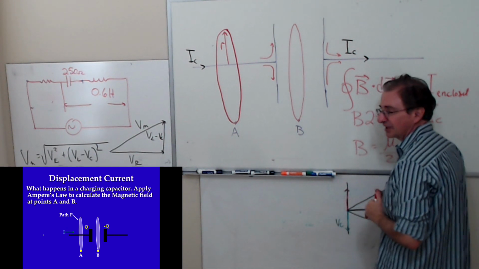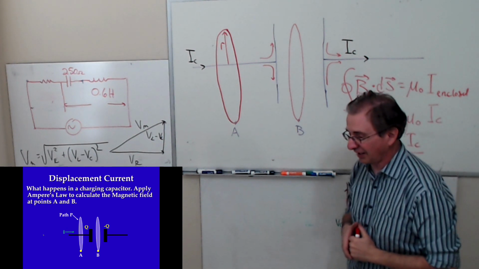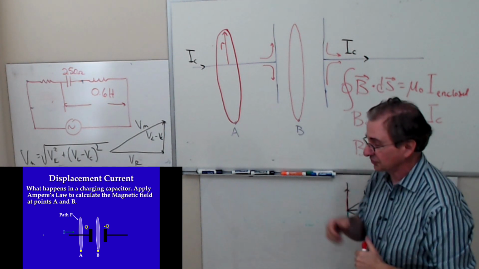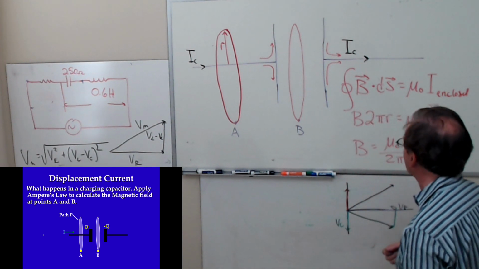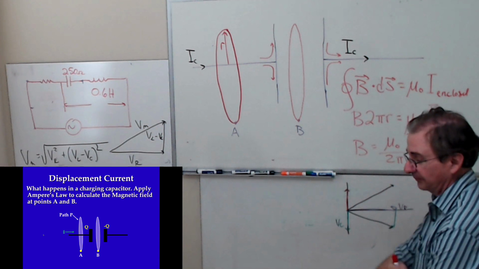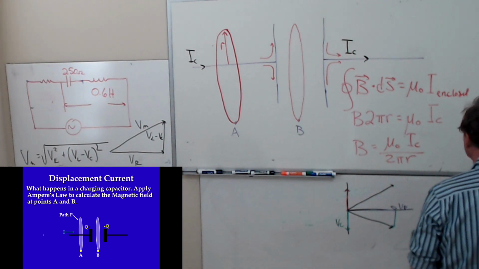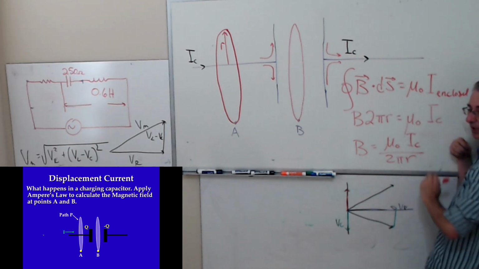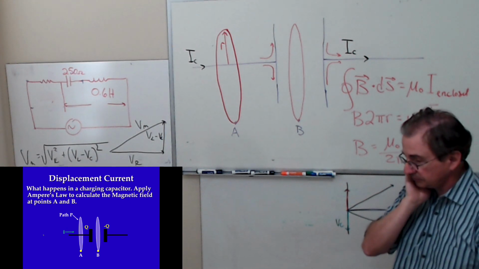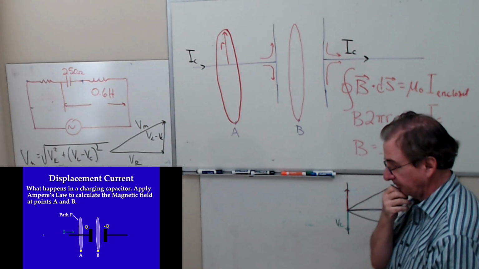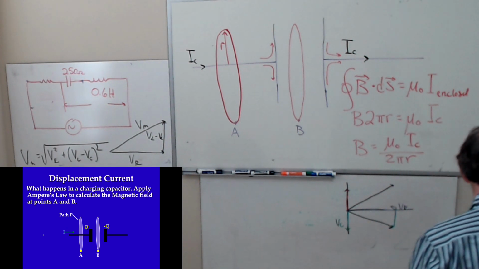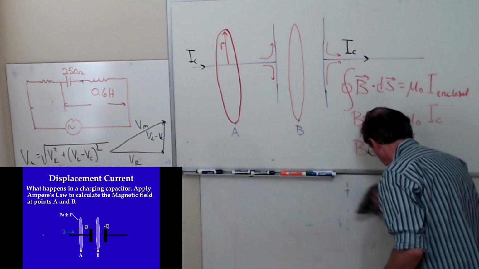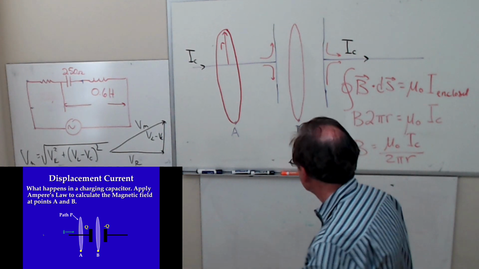I know the magnetic field is not 0 over here. I'm quite sure of that. In fact, if I did an experiment, I would see that the magnetic field is not 0 there, so there's something wrong. There's actually something wrong with Ampere's law written this way. The reason is that this only applies for the case where things are time independent. So what do we do?